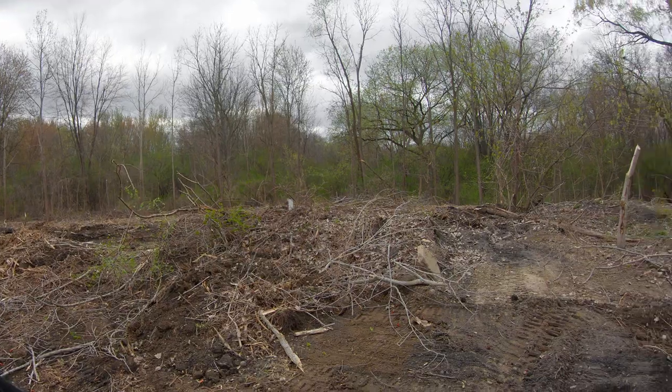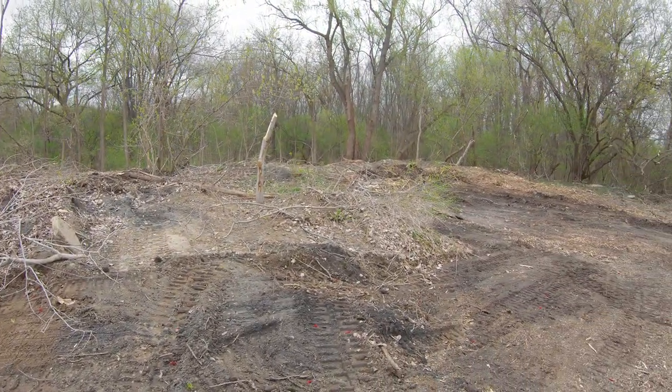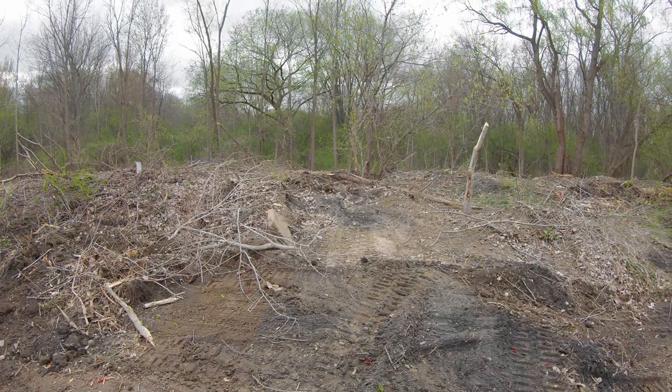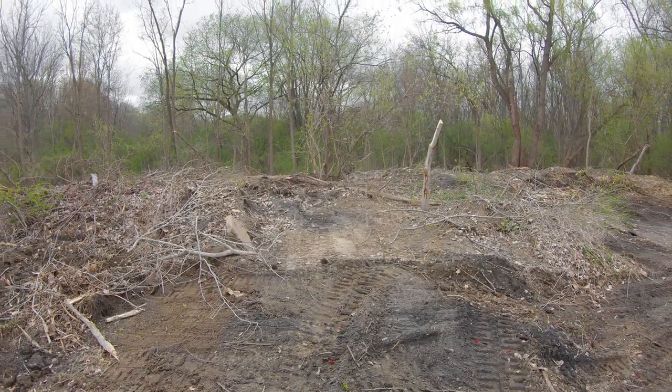Anyway, as you can see, this corner is not nearly as bad as the rest of the site has been. I actually started digging through a little bit of this, and as junky as it looks, relatively speaking, there's not that much garbage in there. So I think maybe one more borrow pit and we will have it knocked out. And that means the rest of the day I basically get to help feed the chipper. So I'm gonna take the thumb on the hoe and just hand him stuff and get it closer to where he can reach it with a grapple. At least that's my guess as to what tomorrow will bring.